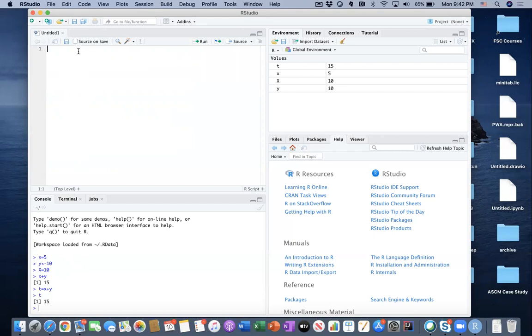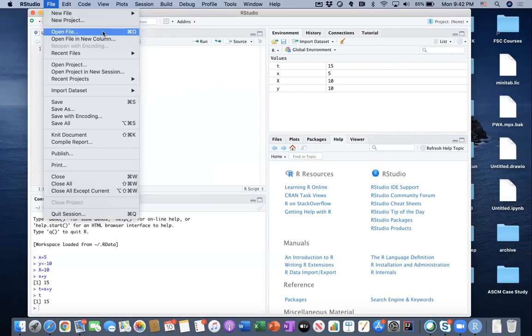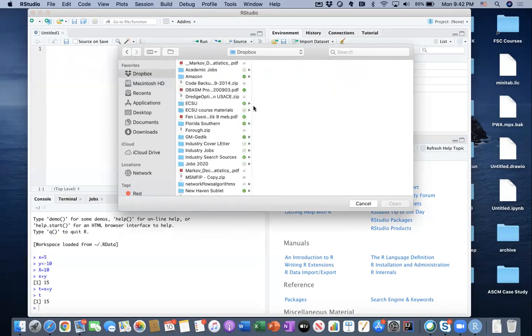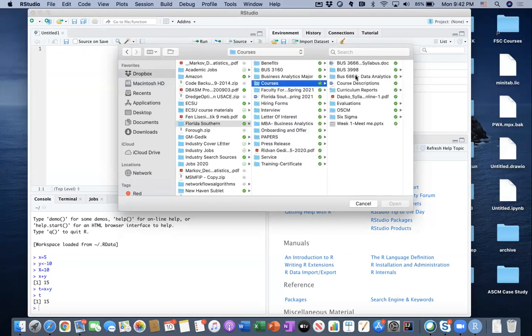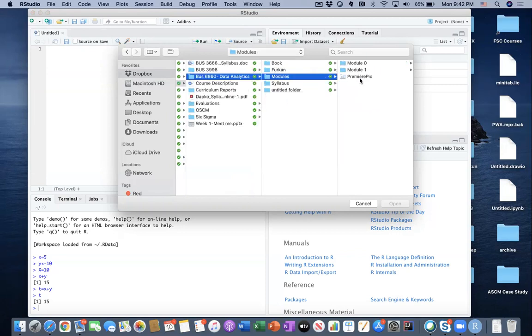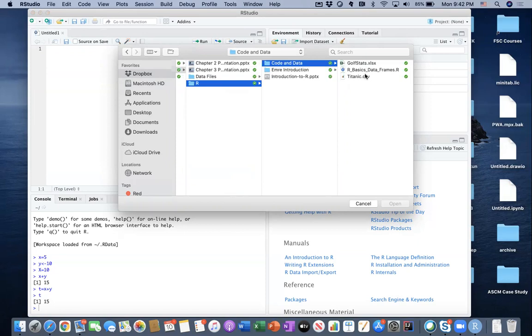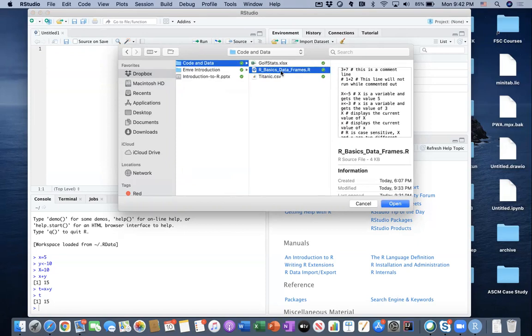So I already created an R script file for you. Let me find it. You can see it on Canvas as well. In this case, I'm going to open a file because I already stored it somewhere on my computer. I stored it on my Dropbox, Florida Southern, courses, data analytics courses, modules, module 1 R, code and data, and the R script's file name is rbasics.dataframes.r.